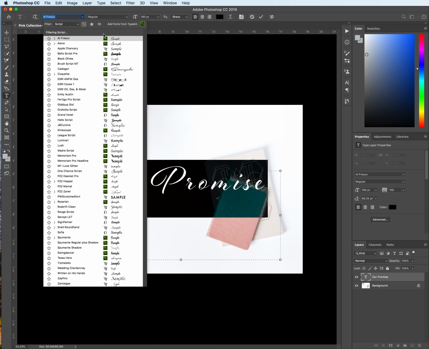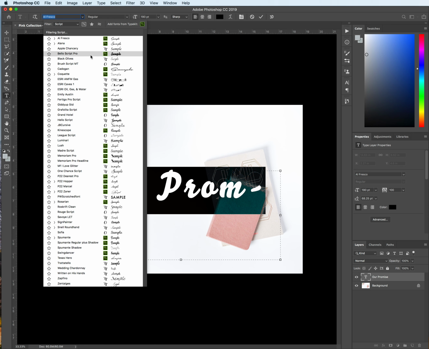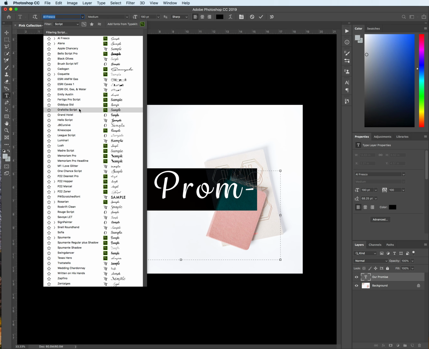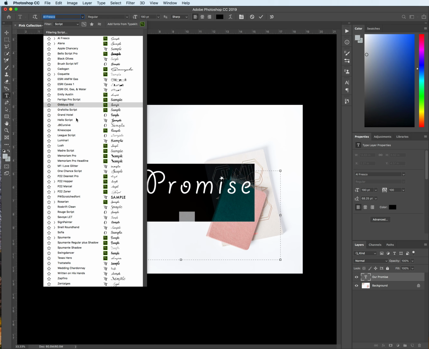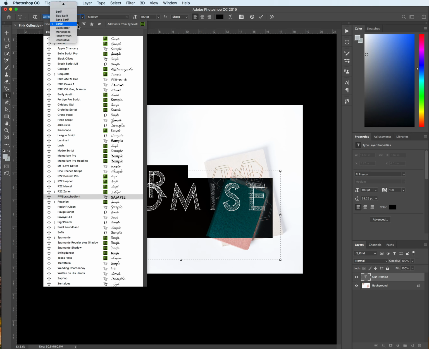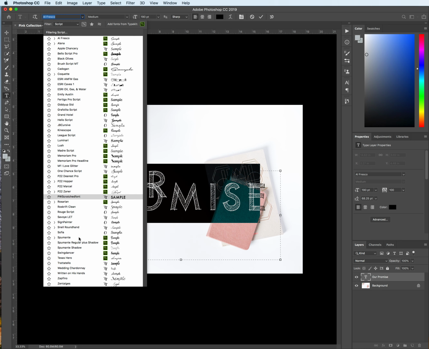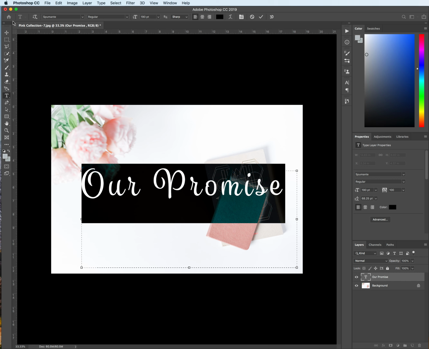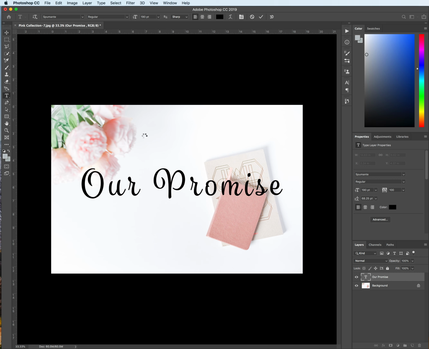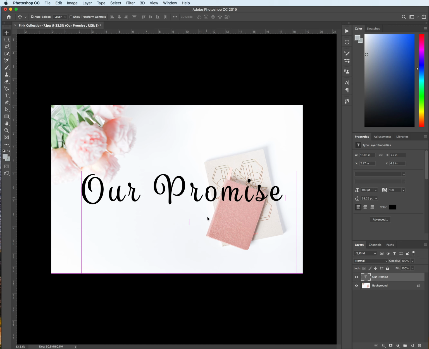But let's say you want to change it or see what other fonts there are. So let's see, I really like the Script font for this, so this would be a very feminine brand that possibly you would see this with. And I do have it filtered by Script, so here you can also filter. So let's see what other, this one is kind of a good font, but you can see it's sort of getting clipped, so what we would need to do is adjust our text box size, and then we'll grab our move tool again and we'll see how that looks.